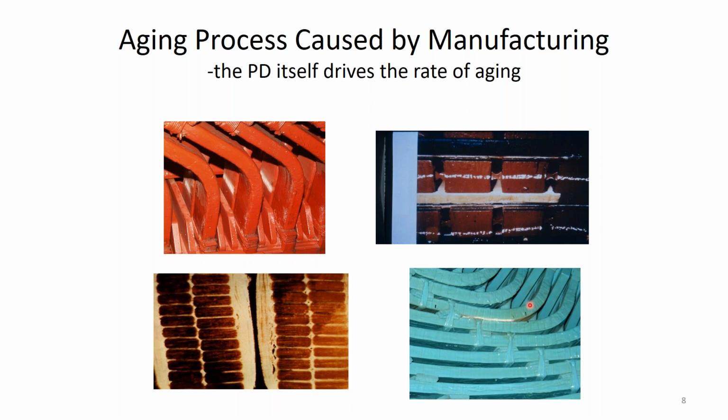And here's a case where now we're looking at the end winding area. Remember the area outside the stator core? You see the stator core here. And you see this manufacturer used big spaces here and little spaces here. And it turns out this happened to be a phase A line end coil, a phase B line end coil, and there was a lot of electric stress across this very narrow gap.